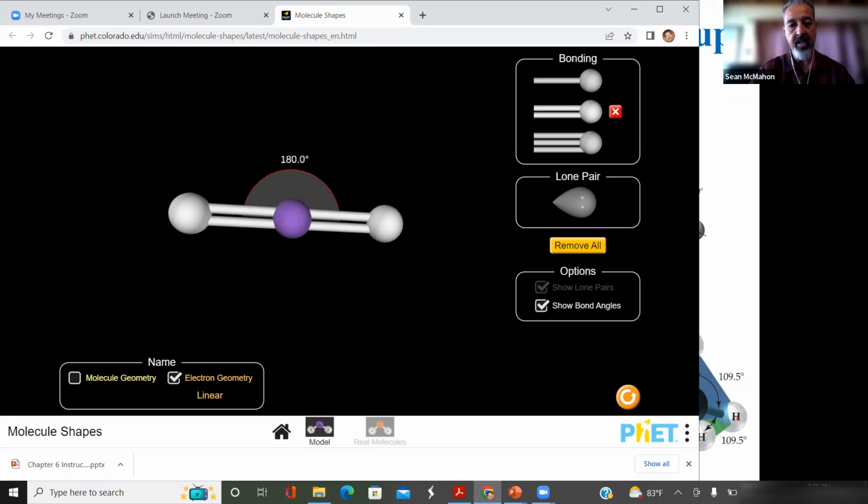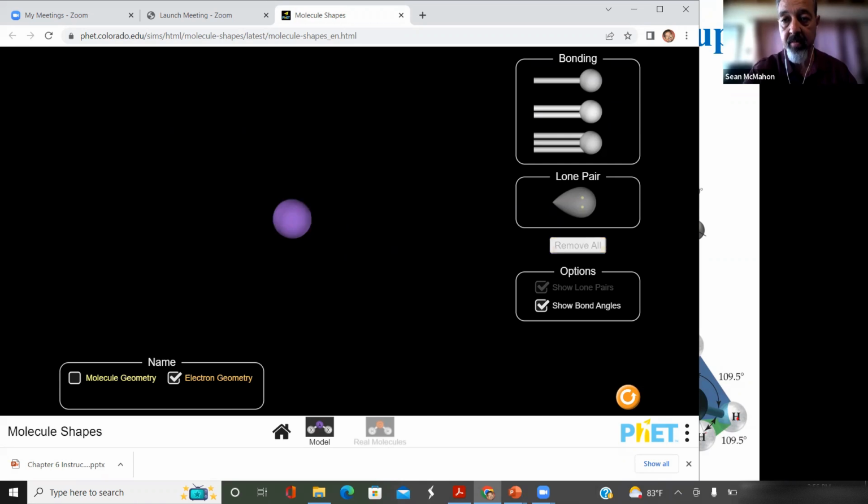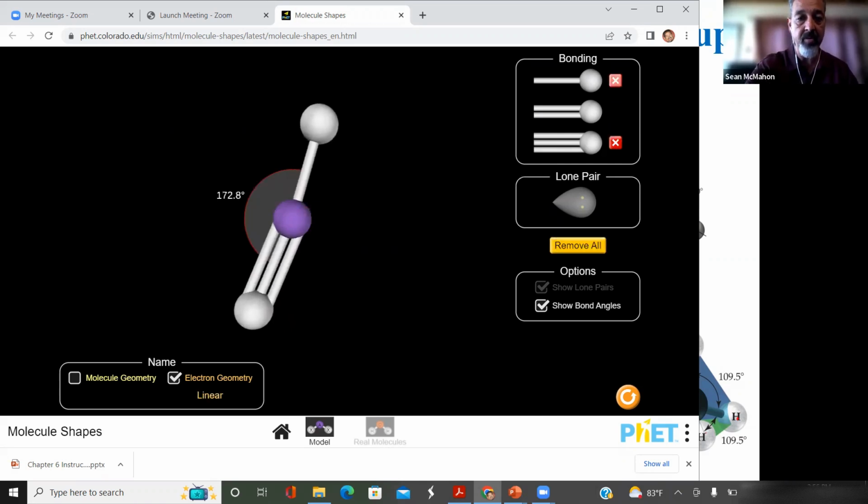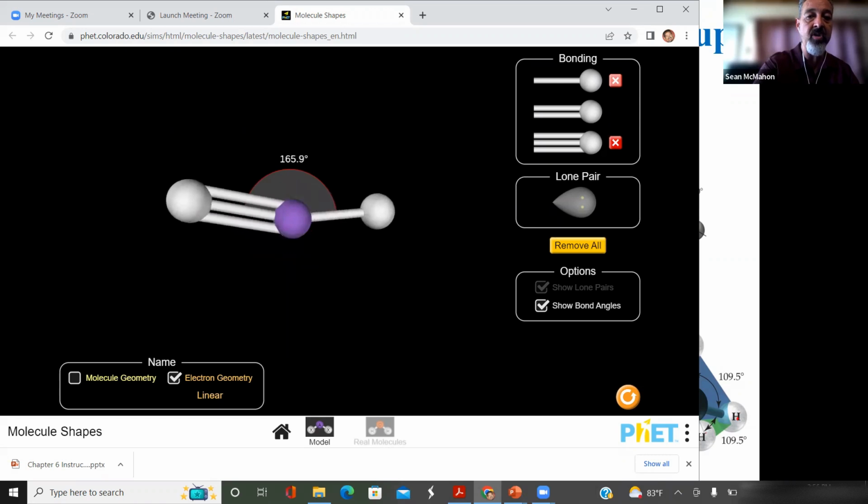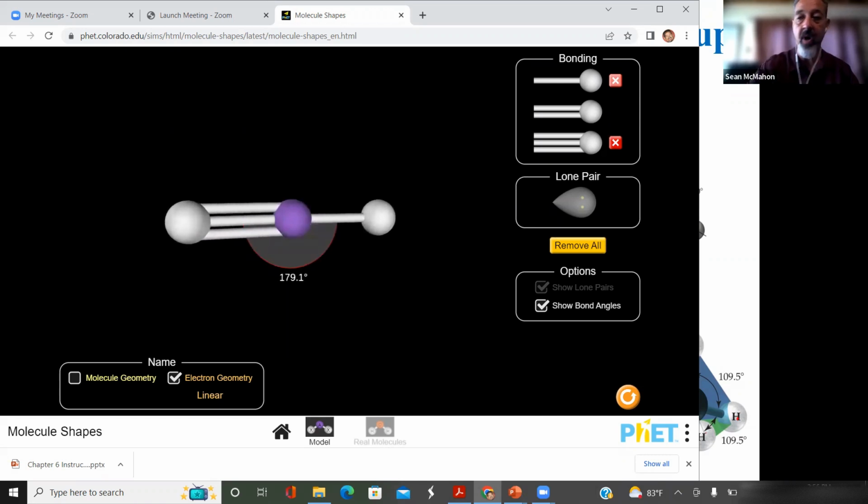Now, if I remove that, I don't get to see that nice bond angle. I like to see that, right? And what I notice is it's calling it linear. It doesn't even matter, okay? It doesn't have to be 2 double bonds. It could be 1 single and a triple, right? So let's say that central atom was carbon. It still has the 4 bonds, just like in the CO2, but instead of 2 doubles, it's a triple and a single. I still have 2 things. Doesn't matter, right, how many bonds are in to each of the exterior atoms. It's just that I have 2 atoms, so they need to be as far apart as possible, okay?